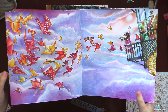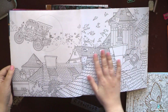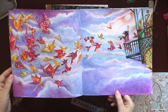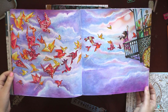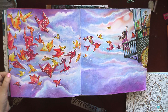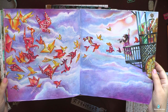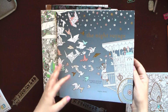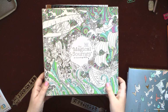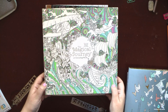I tried to color this book in order, and my next project will be even more challenging. But I am happy that I am doing it in order, and it's a nice step out of my comfort zone. I am lucky that paper in this book is suitable for water mediums, because I wouldn't be able to fill in this background just with regular pencils.